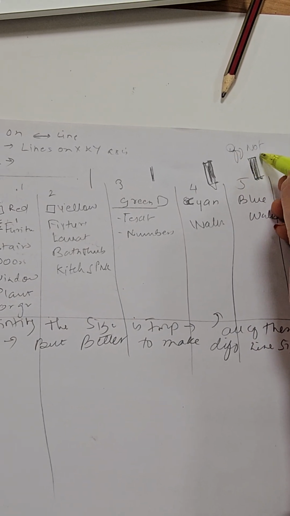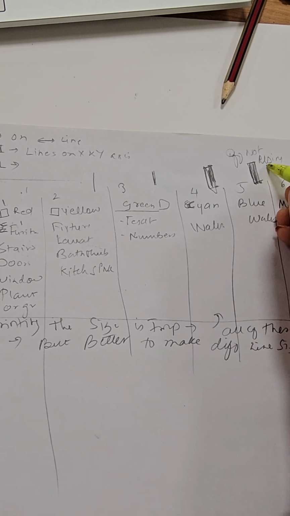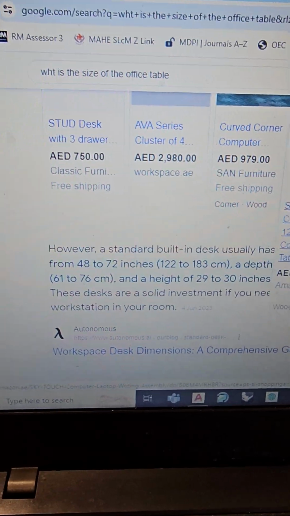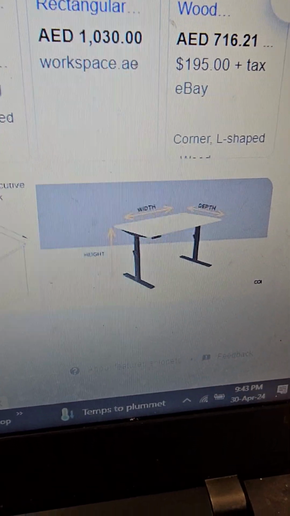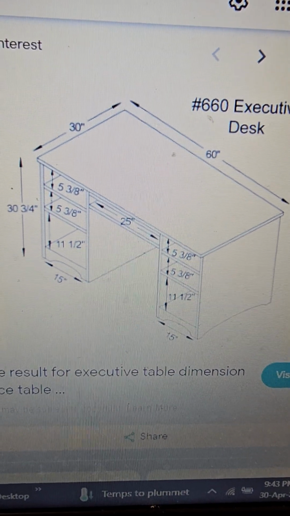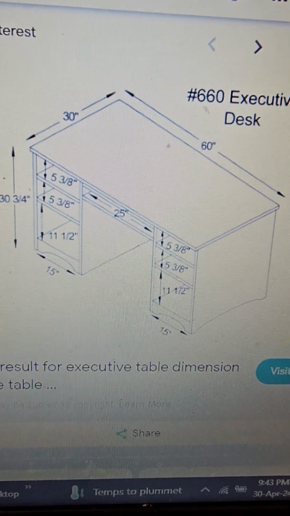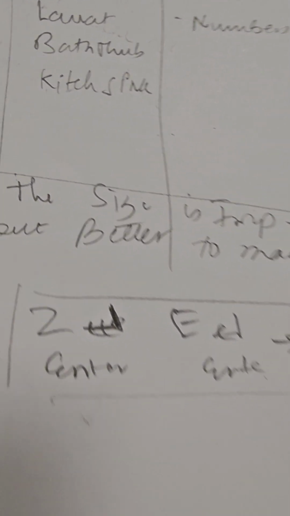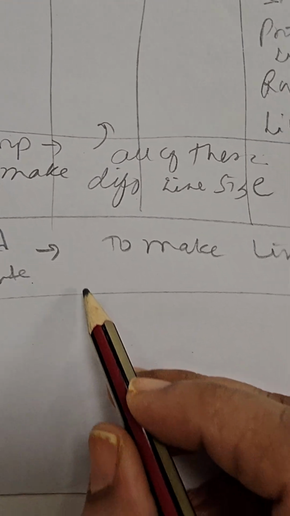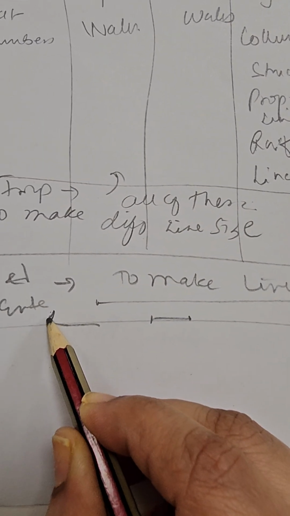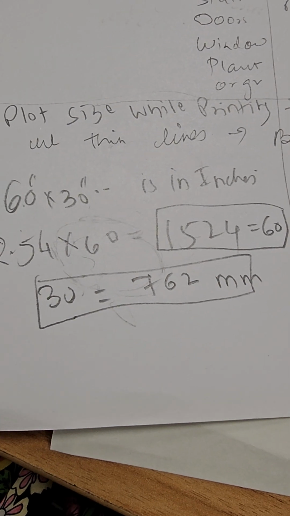Office, no. Because if you look at black, no, see, if you have older, you need to get it from the supplier. So office table size roughly, office table is 30 by 60. Let's try to make it now. Z enter and E enter if the line goes behind. To get it closer, this is the command. So 60.